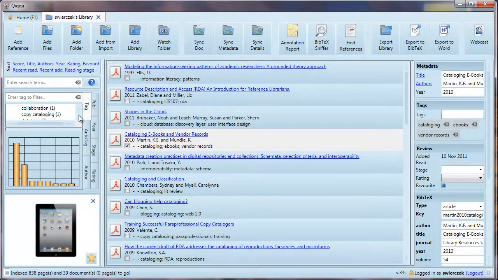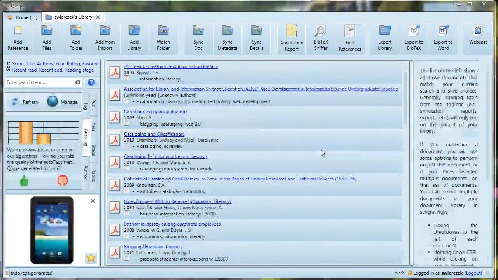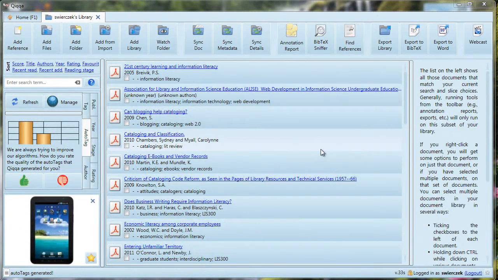This is not particularly significant in a small collection of articles, but it can quickly grow in importance when you are talking about hundreds of articles. Before we leave tagging, there's just one more feature to see. Qiqqa has an auto-tagging feature where it tries to find relevant terms in article titles and use them as tags. To look at auto tags, go to the Auto Tag tab in the left column.